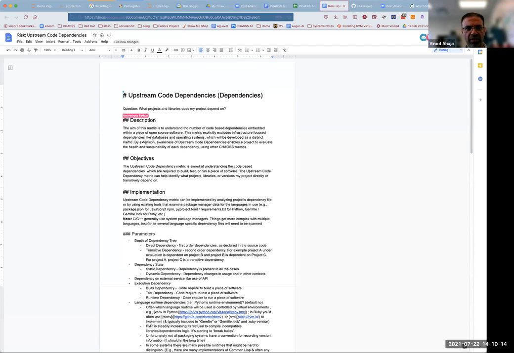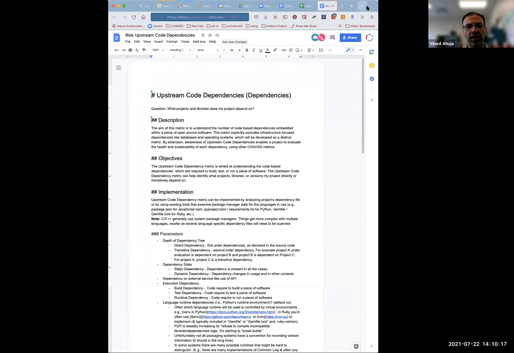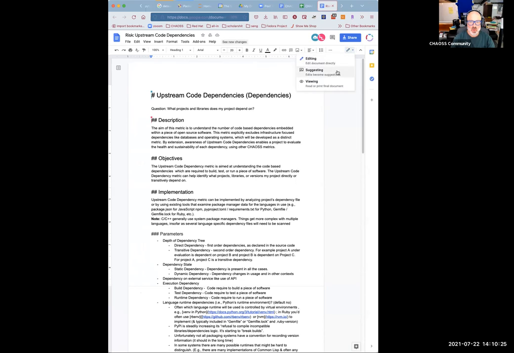I'm just going to share the link. If I clicked through all of them, I think this one about upstream code dependencies is the one that received the most attention. It looks the most well developed. Is that a good guess on my part? Yeah, that's the one that was nearly done when we looked at it, and I think Vinod spent some time cleaning up the last few things. That was the dependency metric. I cleaned everything over there. If it is okay, then I'll create a pull request and create a release. Do we want to take 5 minutes and quickly review it before we ask Vinod to do that?